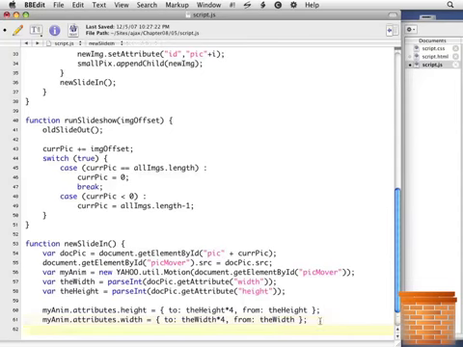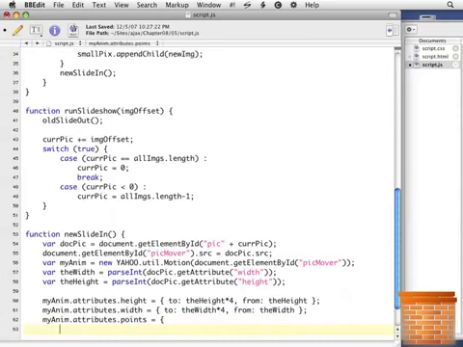And lastly, but a little bit more complexly, myanim.attributes.points. We pass it a to and from with the top left corner of where we want it to begin and where we want it to end. So it's set to... You'd think it'd be kind of hard to calculate exactly where the top left position is, both beginning and ending, but thankfully, Yahoo's figured out how to do that for you again.